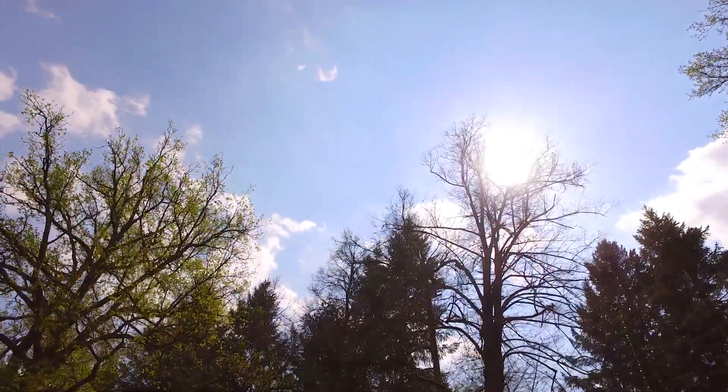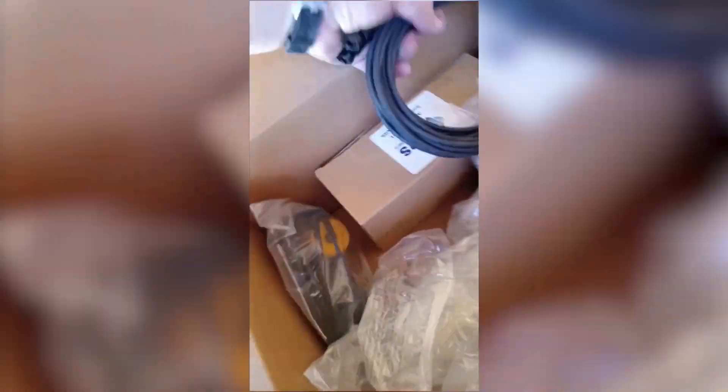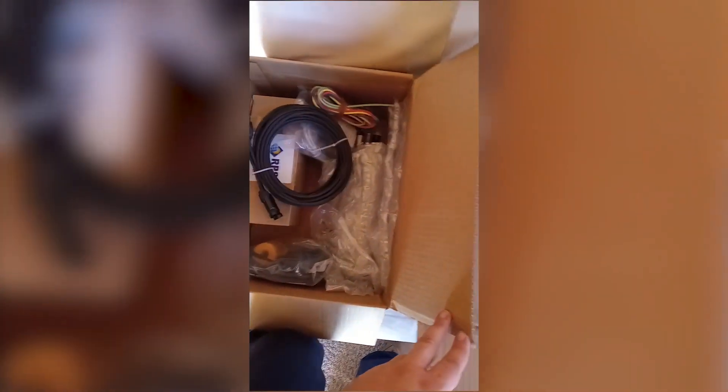We do have auxiliary backup shore power for cloudy days or when some trees are shading my solar panels. And finally, we have additional parts here — cables for solar panels. We have our float, and if we're going to use some water totes — which I probably will for some extra water storage.